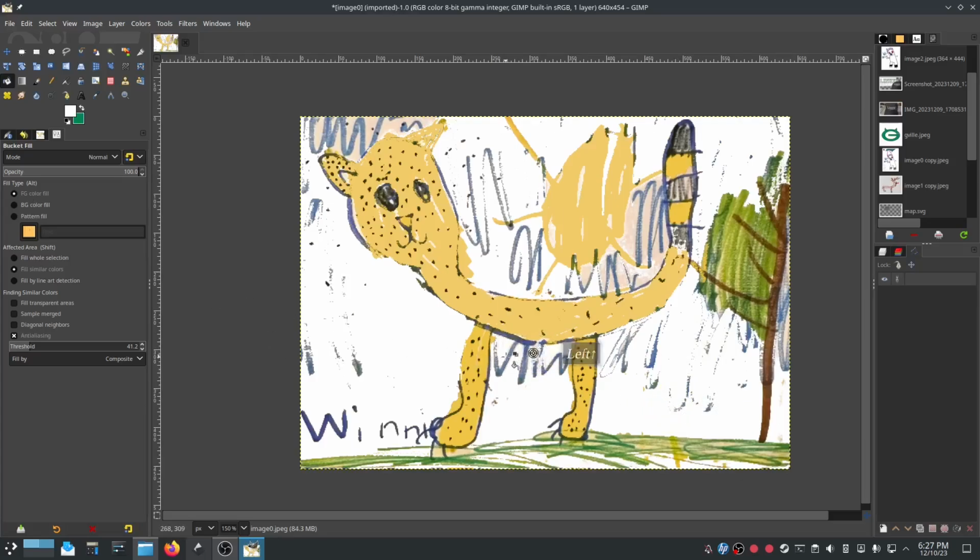A lot of that I can just color out. Okay, I'm going to color some of that out just directly.